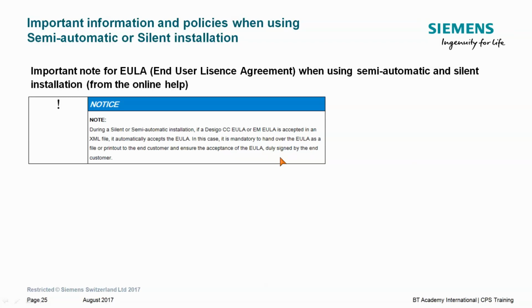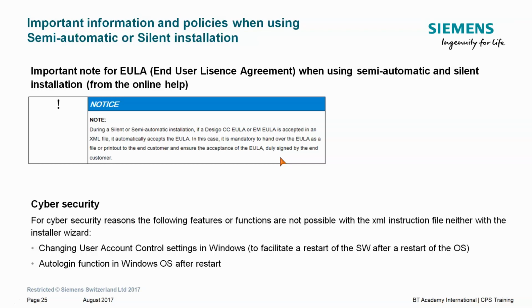And for cybersecurity reasons, we do not support certain features in the instruction file, neither with the installer wizard. This is changing user account control settings. These are not possible with our instructions file, neither with our installer wizard, and also no auto login function is supported with our technique.